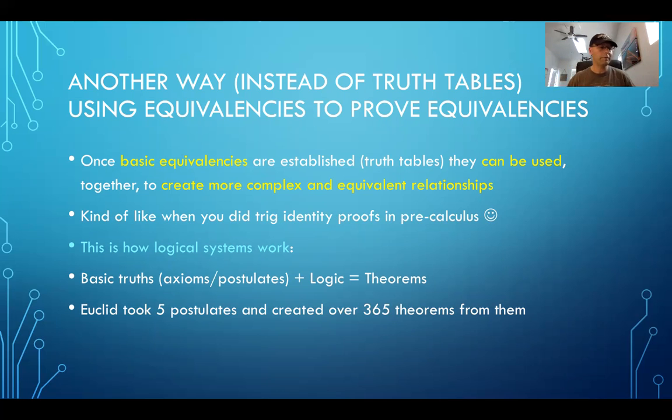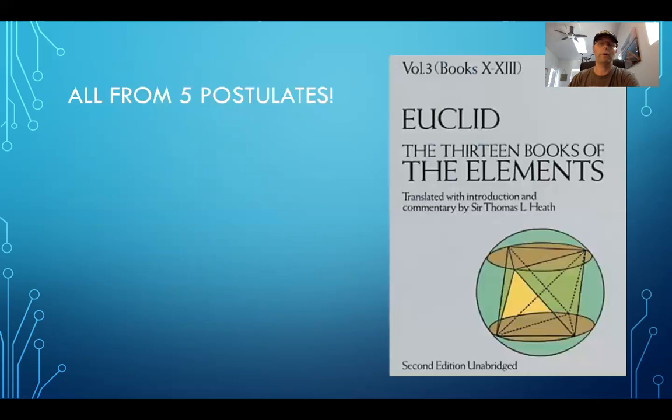In fact, maybe one of the most famous systems of thought, these are called axiomatic systems of reasoning, is Euclid's geometry. So he took these 5 really basic postulates, these 5 assumptions, and he created over 365 truths or theorems from them, which are pretty amazing because his 5 postulates were like, hey, if you have 2 points, you can make a line. If you have 2 points, then there's another point in between them. So he took these really, really basic ideas and he created this monstrosity of truth from them using only logic, which is pretty fantastic.